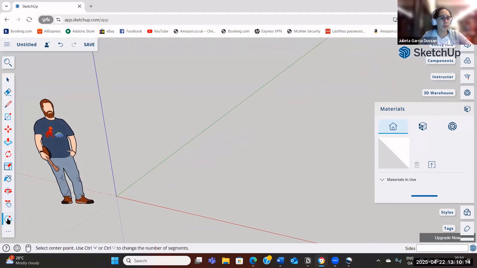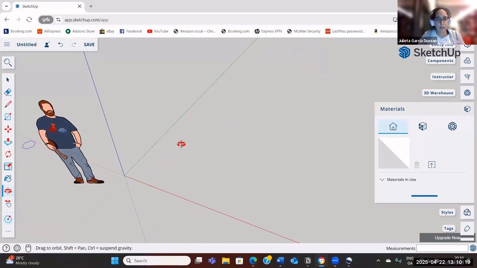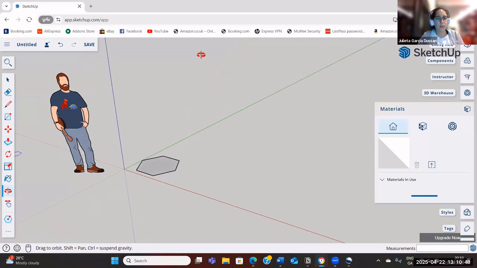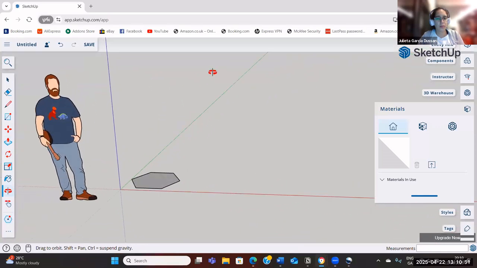In our project, we're going to create the base of the teapot. For that, we're going to need the hexagon tool to make the base. Once we select the tool from the extended menu, it appears on the very bottom of the left-hand side menu. That way we can track exactly what tool we're using. To begin, we're going to select the camera angle again and change it to a bird's eye view so we can correctly scale the size of our desired hexagon. For the purpose of this project, we're going to ignore the figure to scale and just make it bigger.